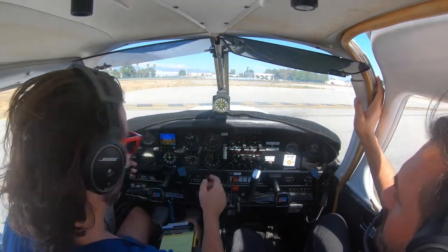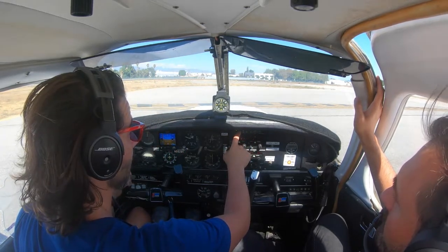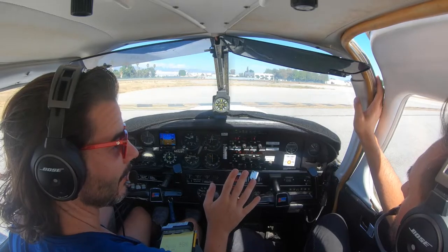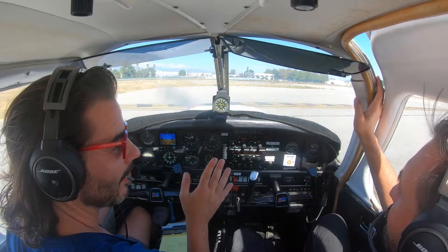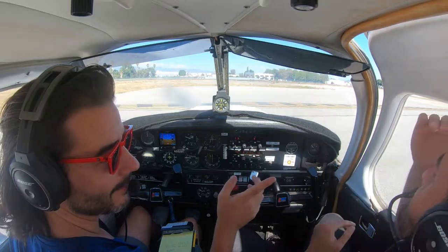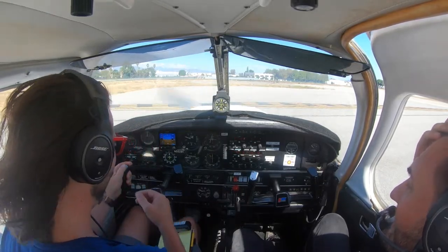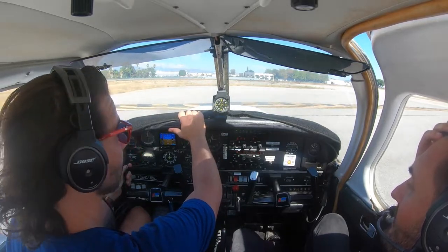And so the next thing I'm going to do is switch over to tower. Sounds good. And I'm going to tell them we want a... Hang on, I'll get it. I'm just going to tell them we're going to Camarillo. But wait, if we do... Left base departure. Right crosswind. That's the one, see? See, all these good things. Aren't you glad we're flying together? Okay, so we're going to get a right crosswind. That's all we need. Okay.